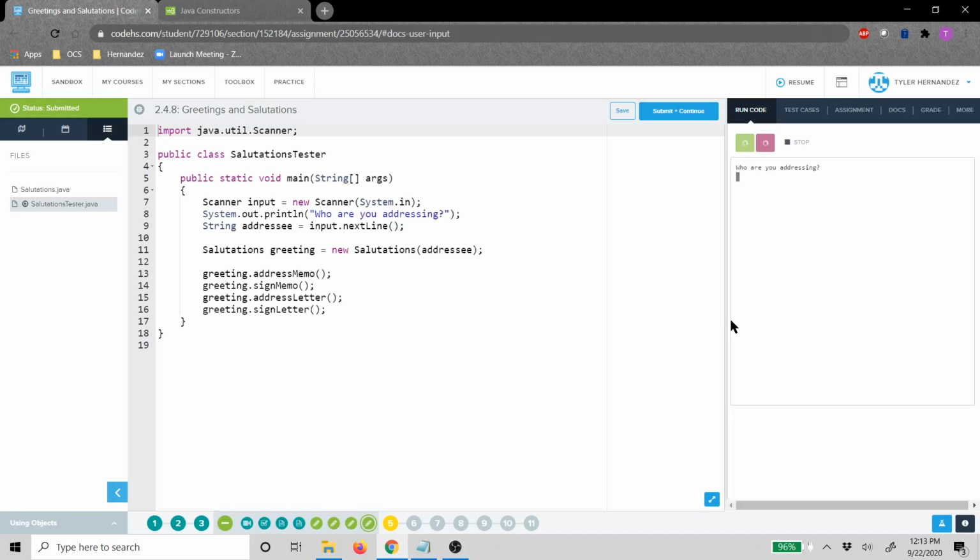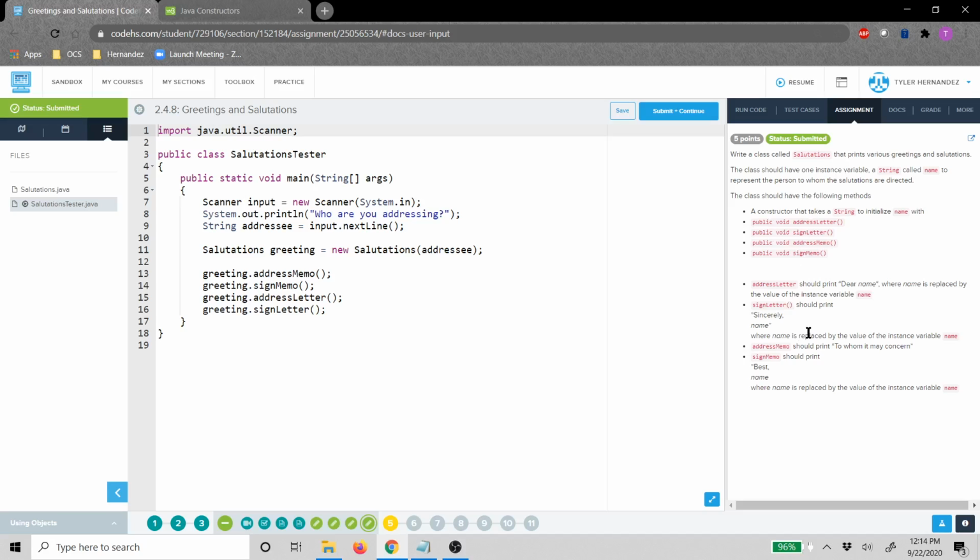And again, I'm just going to keep picking different names so you guys can see that it is actually responding to the scanner here. I'm going to pick, I don't know, Tony Stark. To whom it may concern, best Tony Stark. Dear Tony Stark, sincerely Tony Stark. Cool. Except I think one thing is missing. This Dear Tony Stark, I think should have a piece of punctuation at the end of it. Dear name. Oh, I guess not. So I think we're good.